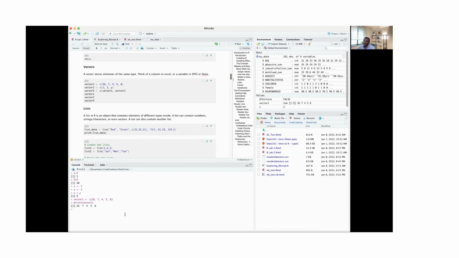So if you have another vector, let's say vector 2 now, and the value of vector 2 is, let's say, 1, 3, and y.